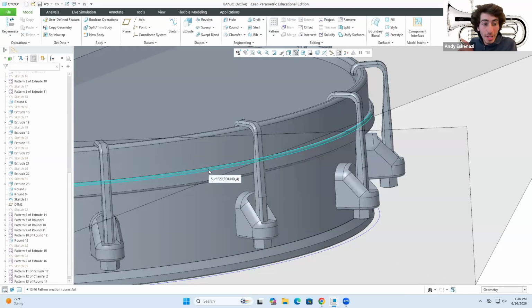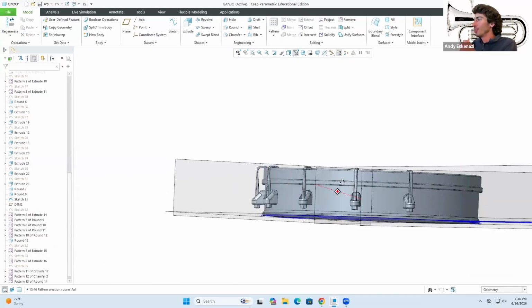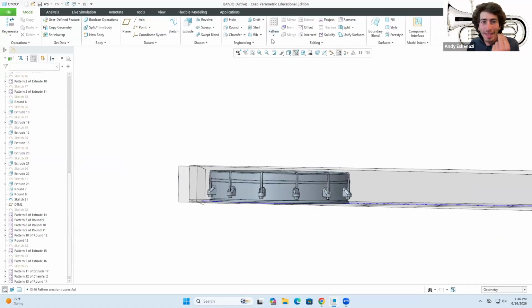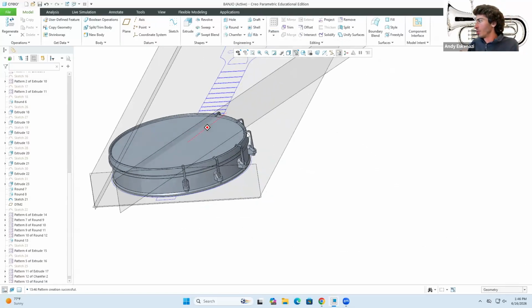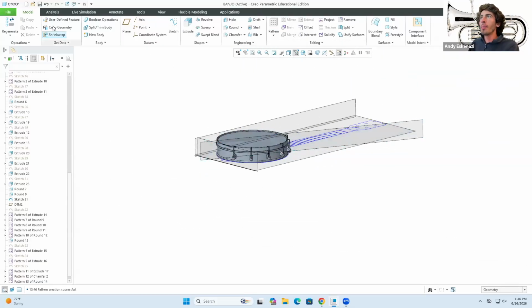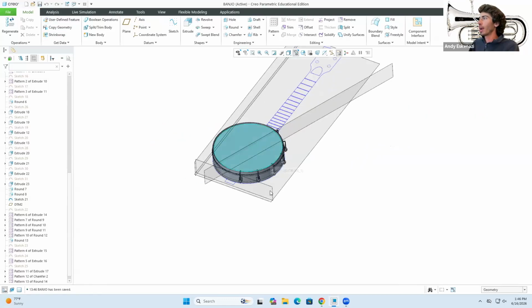Alrighty, so that took more time than I had originally anticipated just to make those patterns. But it just so happens that whenever you use that command, it only lets you select a single feature at a time, which is why it's been a little bit tedious like this. But well, now assuming that this is fine, there's one last thing that we can do, which is we have this side, we have to mirror it over to the other side.